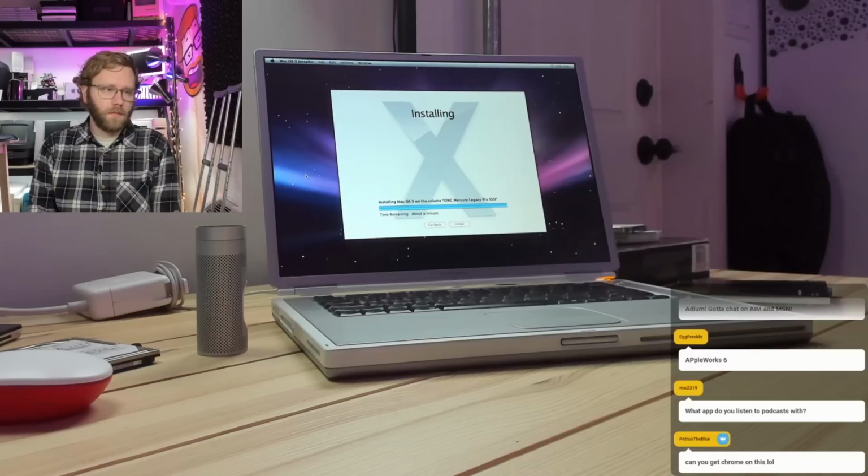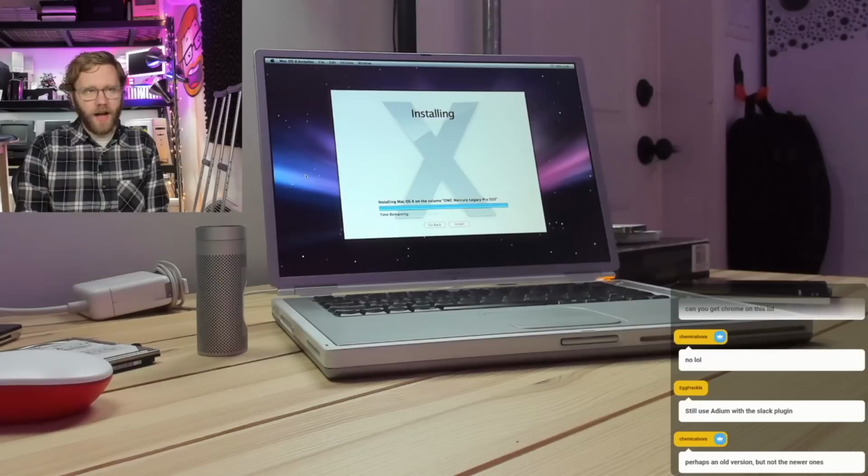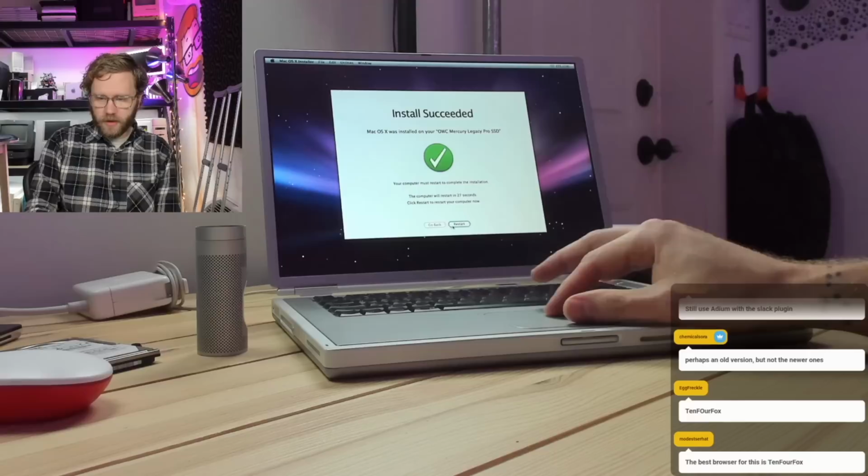Can you get Chrome on this? No. There are some browser projects that do bring more modern WebKit to PowerPC though, or Firefox builds. 10.4 Fox, I think, is one of them, if it's still around. All right, your computer will restart to complete the installation.